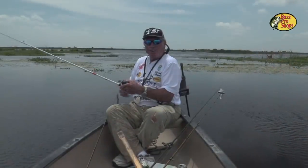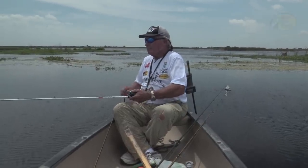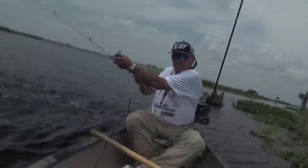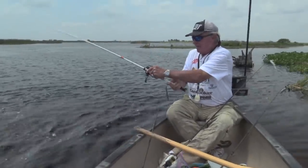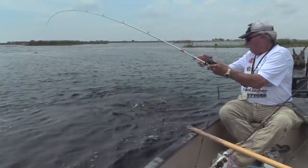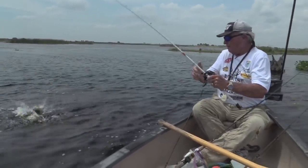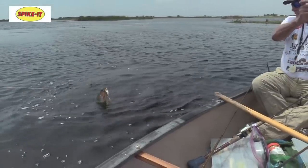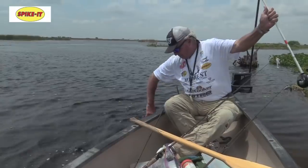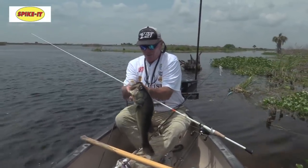Big old bass on a buzz frog, son. That was something. Giant. Oh man, look. Oh, he hit right ahead of the boat. Big old giant frog. Big old buzzbait frog. Oh, what a strike. He hit at the rod tip. I was reeling it in, right here at the rod tip. Tyler was standing up looking around, and nobody was ready for that one. Big old giant, big old 5 pounder, just absolutely crazy.